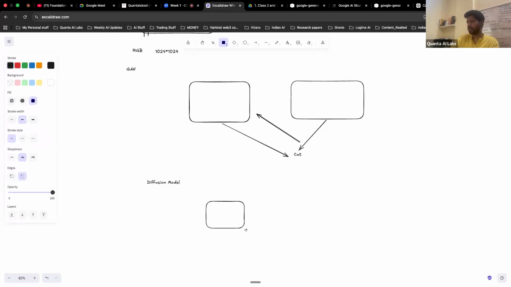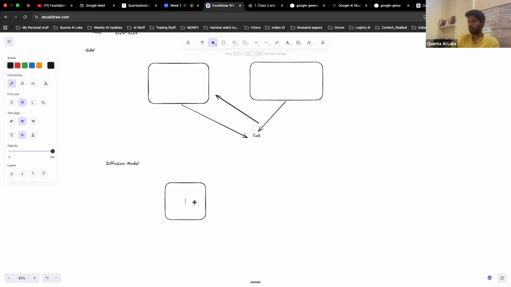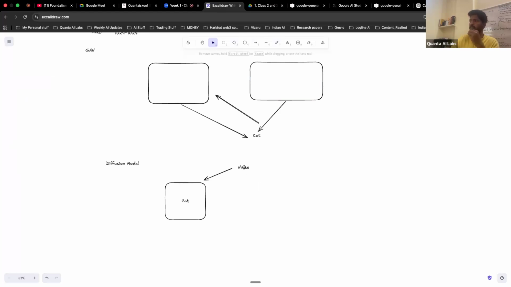For example, take any image, maybe a cat image, and add noise to it. Noise is like what you used to see on your television screen when there were no channels. So you add noise to that good image, and then you learn to reverse it: if there is noise, how do we generate the cat image? You add noise at every step.